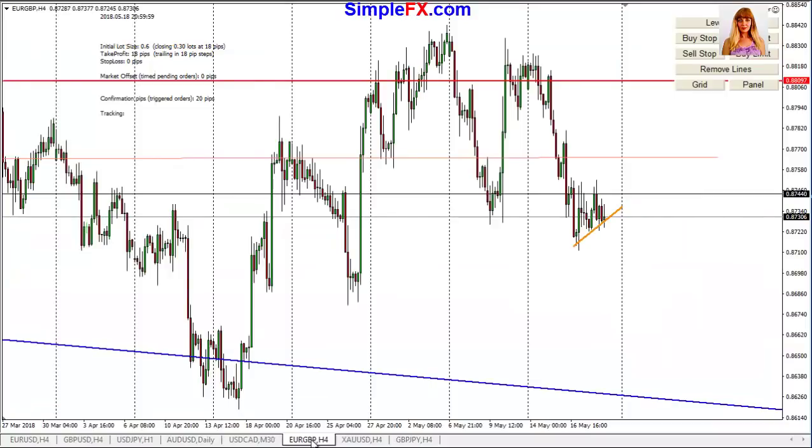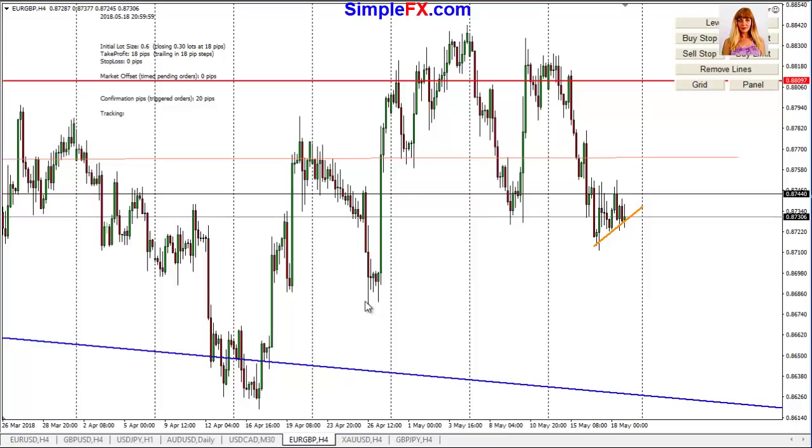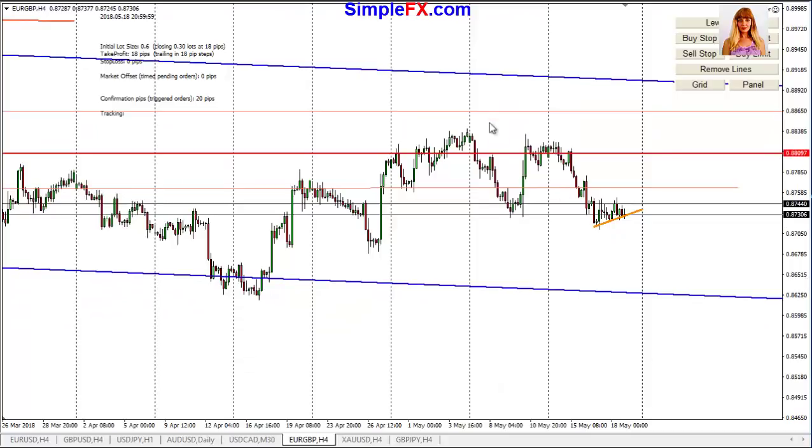So a little bit messy right now in the market, I would say, in my understanding. So sometimes maybe it's better, you know, to avoid these times anyway when it's not really clear. But this is how I prefer. Like I'm saying, whatever you decide to do. Okay, so now Euro Pound, just like I was saying, also expected, right? The movements between the levels. You see these little red levels and this thick level. Exactly what's happening.